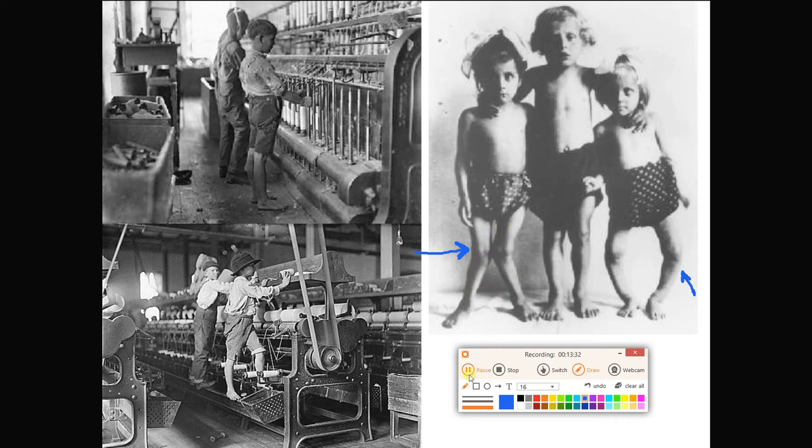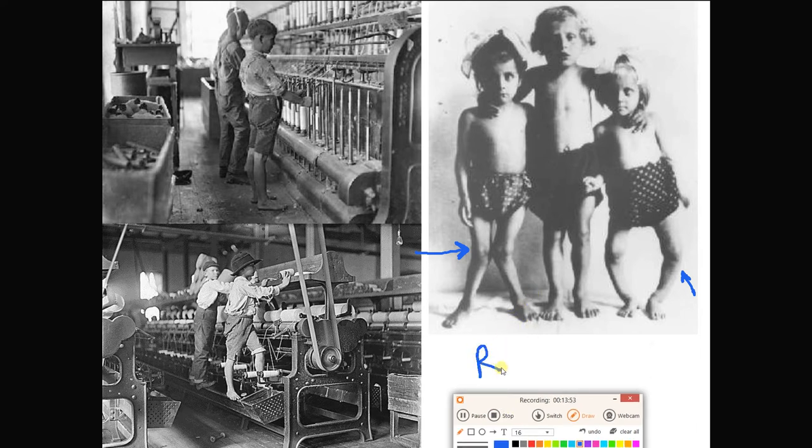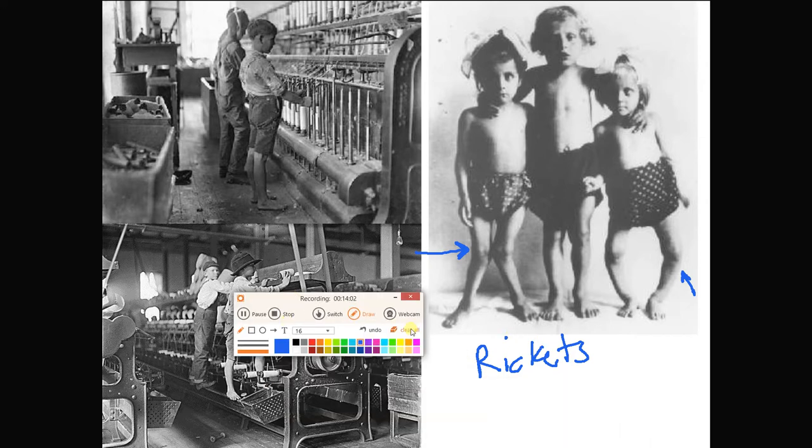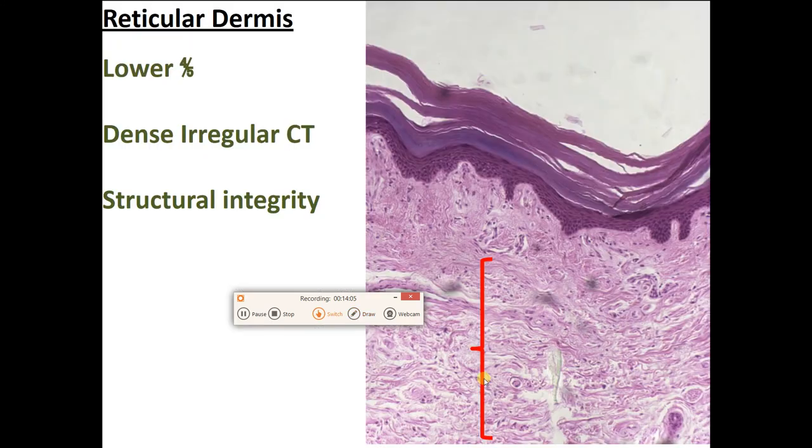And we see that here. So this is a great real-world example. Doesn't really happen too much anymore. There's still a lot of vitamin D deficiency out there in a lot of folks, but you don't see this, which is called rickets, by the way. You don't see rickets in children the way you might have 150 years ago. All right, on that note, my friends, let's keep going.